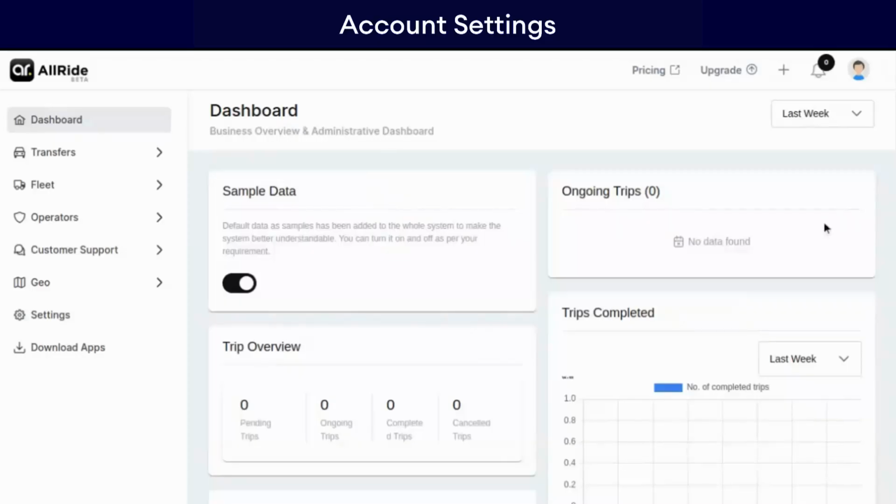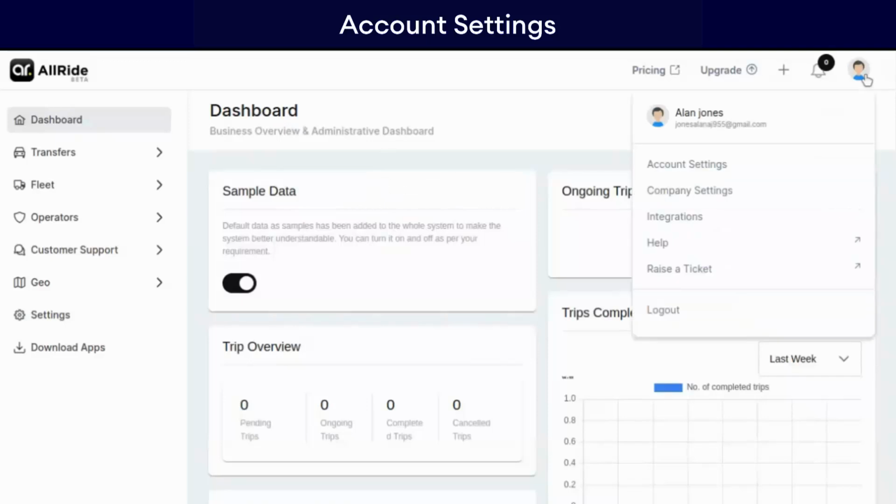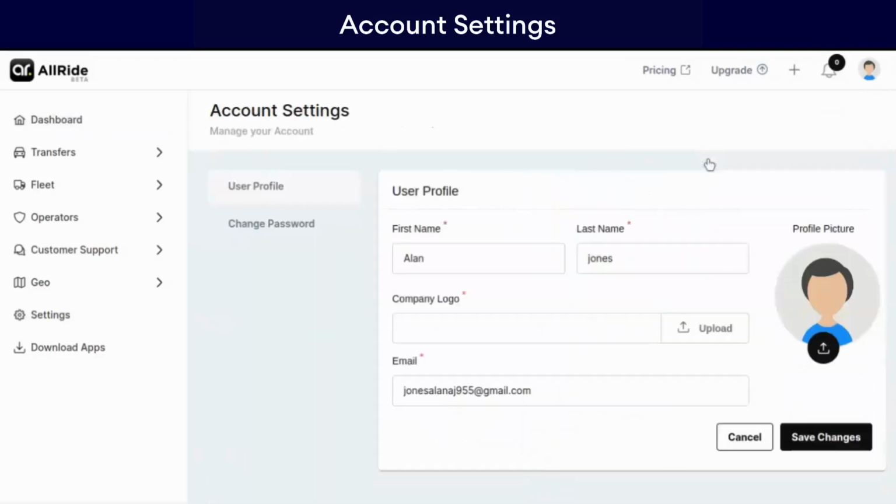The account settings provide the customers with a user interface used for managing account settings. Here are the steps to update your user profile information. First name. Enter your first name in the provided field if it needs to be updated. Last name. Enter your last name in the provided field if it needs to be updated. Company logo. Upload the company logo here. Email. Ensure your email is correct in the provided field, otherwise provide the correct one. Profile picture. If you want to update your profile picture, click on the current profile picture avatar. This will allow you to upload a new picture from your device.